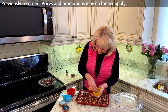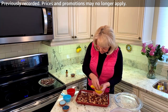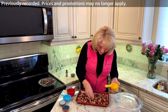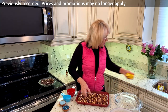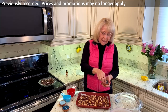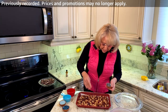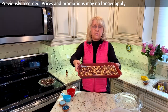This is looking very, very good right now. This is super good. I never have a problem getting rid of these chocolate recipes that I make because there's always neighbors or family or somebody that is more than happy to take some of my recipes I make on the live show. So that's that. I just take a little bit of sea salt and sprinkle it on the top. And guess what? This is it. Talk about quick and delish — this is a quick and delish recipe by Susan.